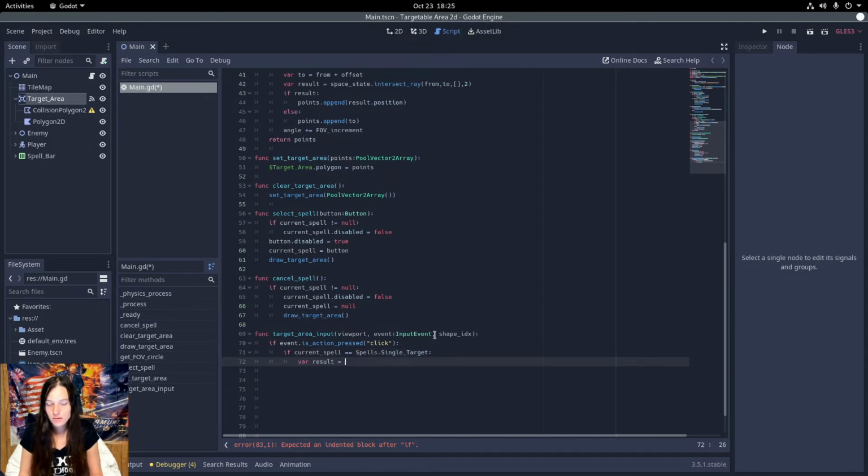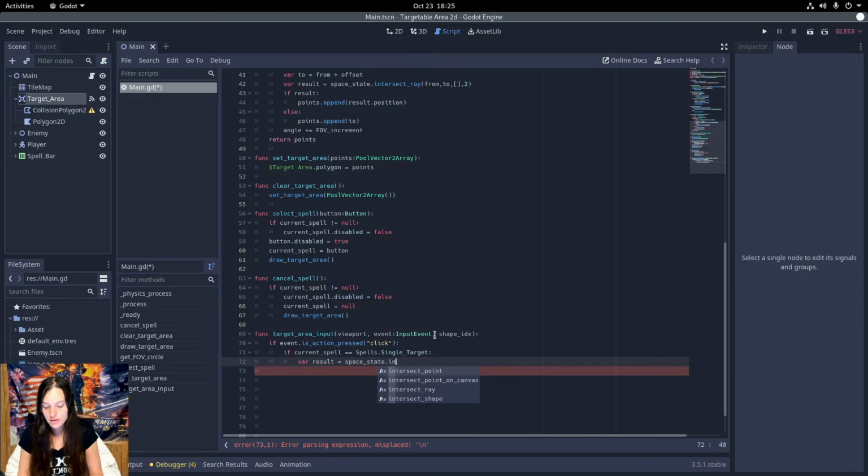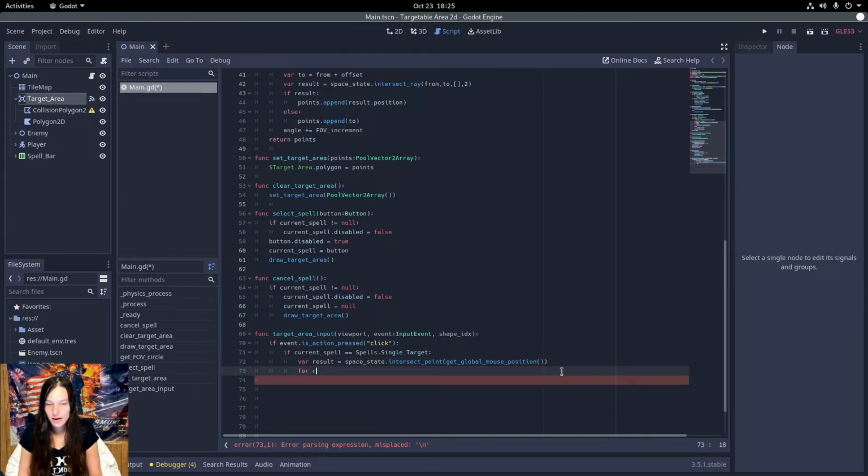then get the result of the space state dot intersect point at the global mouse position, and loop through the results.